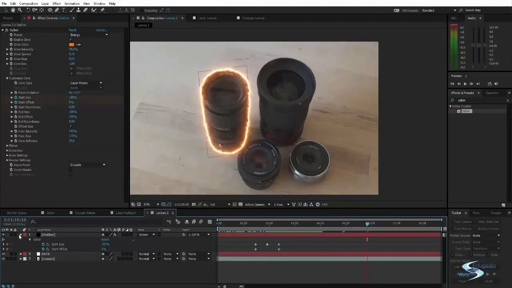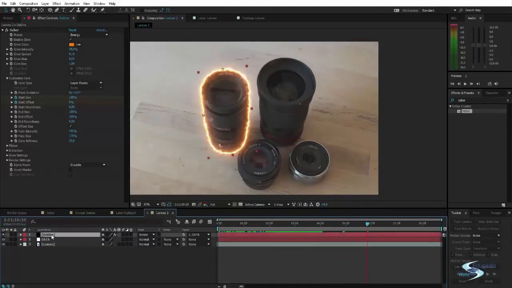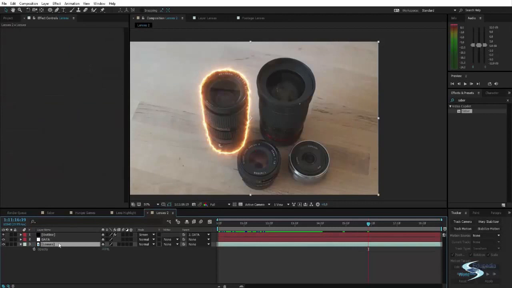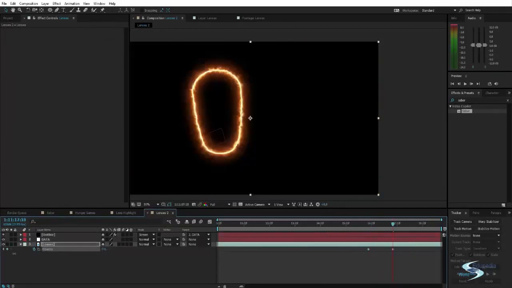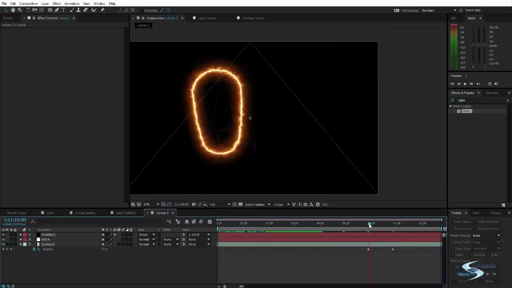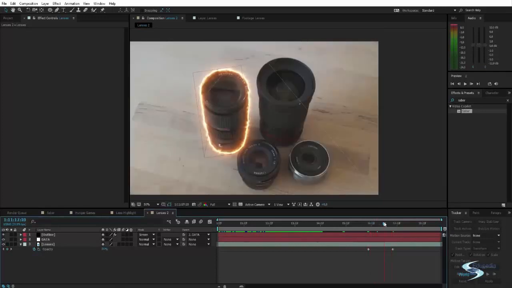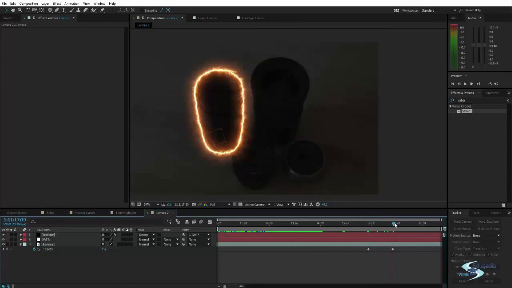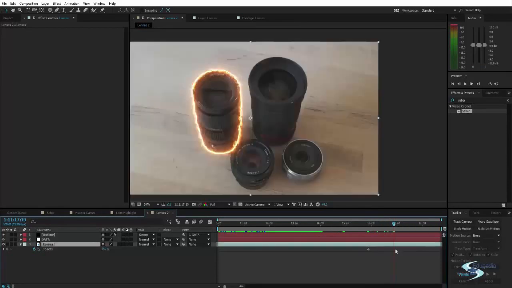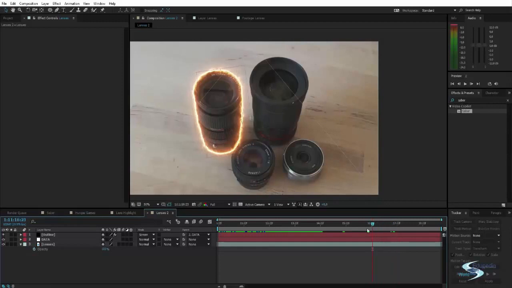And a way we could do that is for each layer we could take the opacity and do like this. So do a keyframe where it was at 100, and then put it to 0. And this way the layer will fade out. But as you can see, we're gonna have to do that for every layer, and that could take some time.